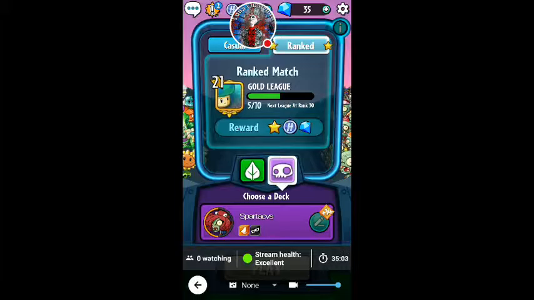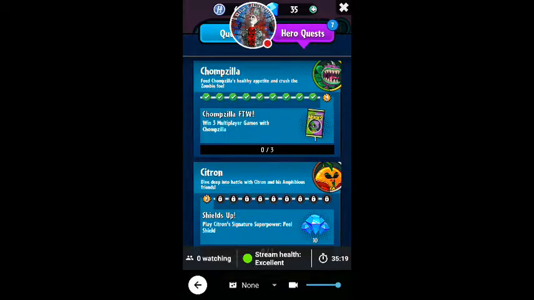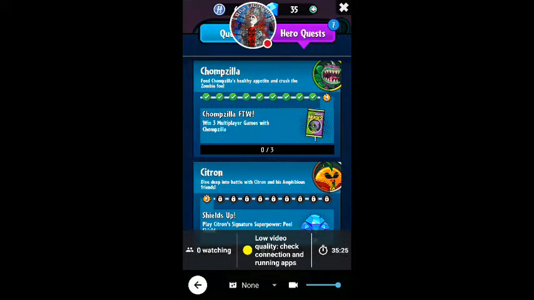Let's take a look and see if there are any missions that I should be playing. I need to play 3 barrel zombies, and I need to play 3 Ps. I don't feel like playing plants right now. Queue time is kind of brutal. And I think I'm going to take a break for a bit, and I will be back shortly.